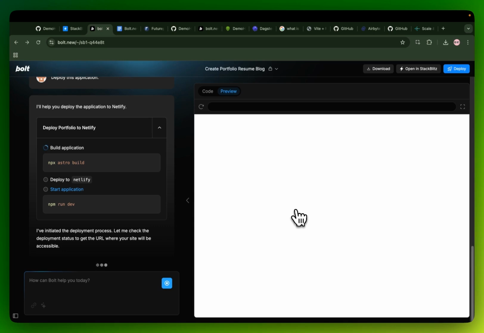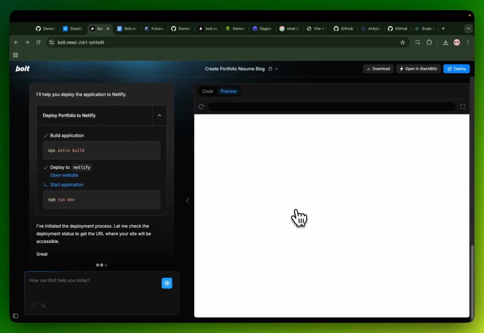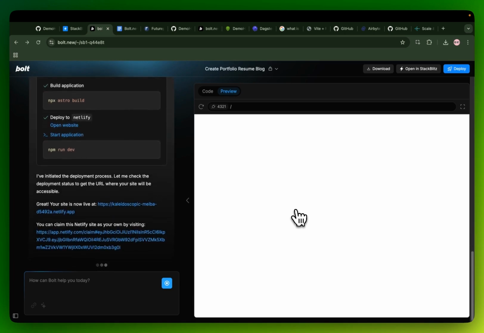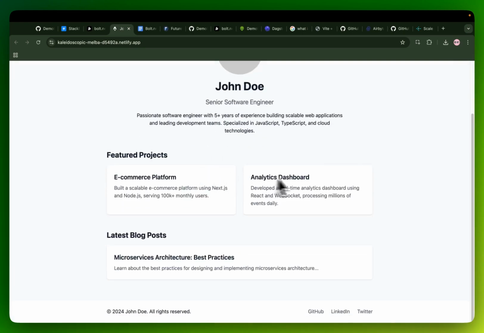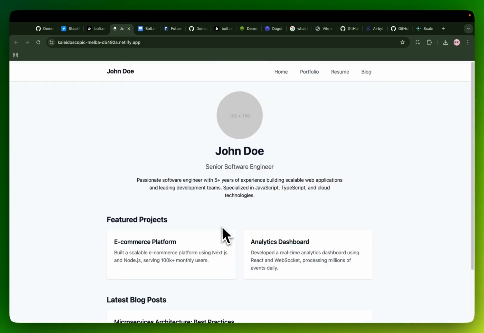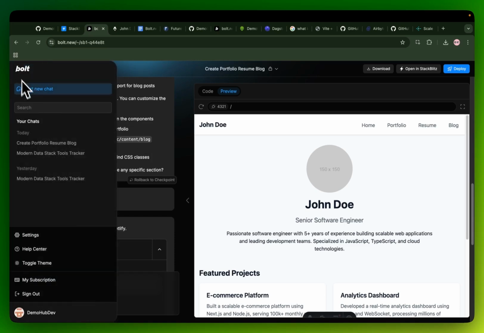All you gotta pay at that point is the hosting on Netlify and potentially Bolt, where you come in and prompt for your app to be updated. Let's open it up. And we have a portfolio site without images, but you can add images and things. It's amazing. So hopefully this gives us an idea.